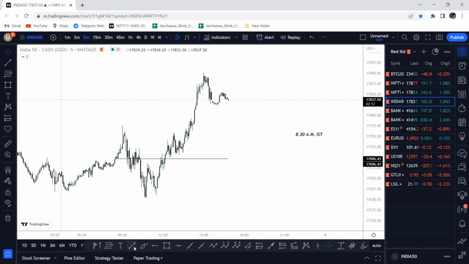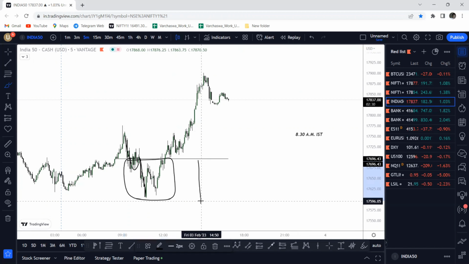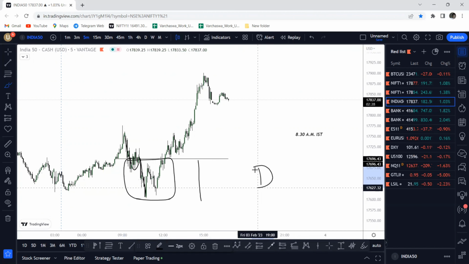Please try to understand this. This is something very complicated, but if you can use it to your advantage, you would have captured this up move today. So how does this work? The important thing here is to look at how the 8:30 opening price is right here, and the price dips down. You need to understand that this is going to be a wick on the daily time frame.